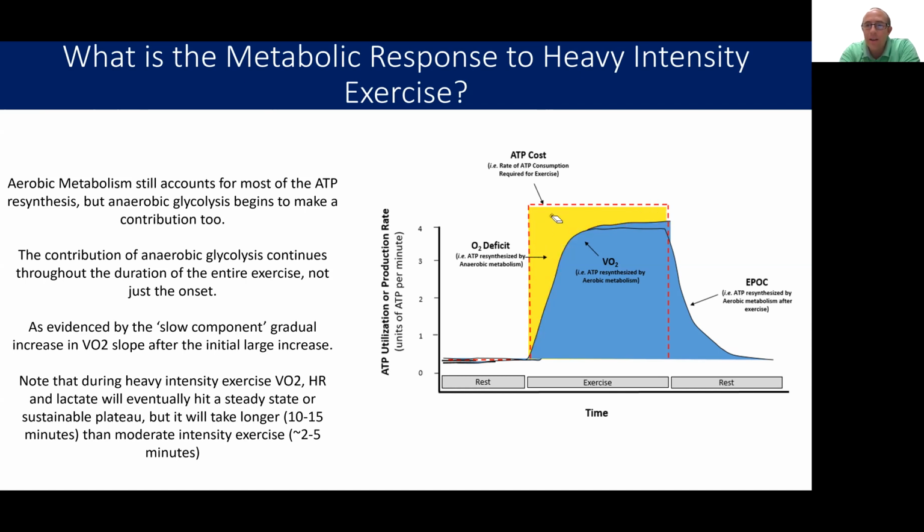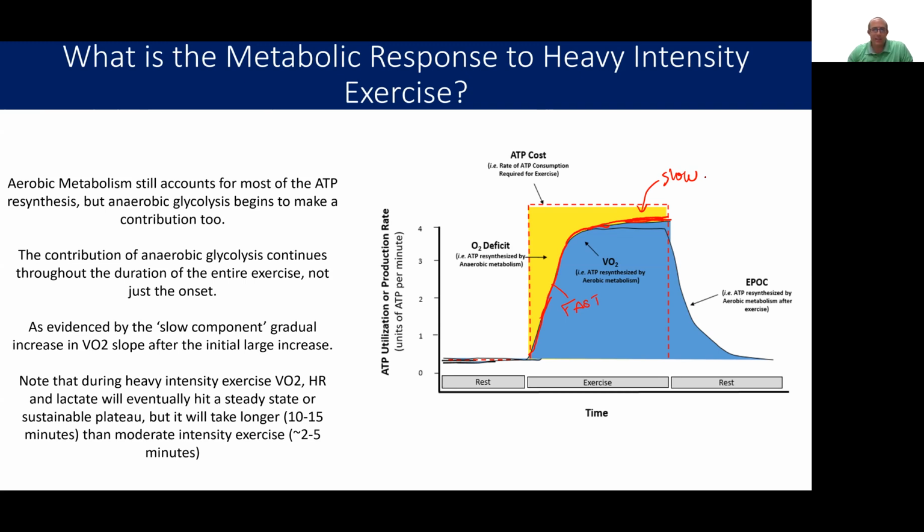Another important point is that we don't hit steady state right away. You can see if this was just a normal moderate intensity exercise, we would follow this curve here and we'd have that plateau. That's not what we see in heavy intensity exercise. You have something called a slow component, where first you have this fast component where your VO2 increases rapidly. So this would be the fast component, and that's in any intensity of exercise. But now we have this slow component here, where you have a gradual increase for a few minutes after that.